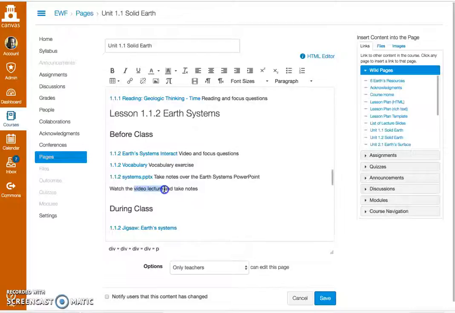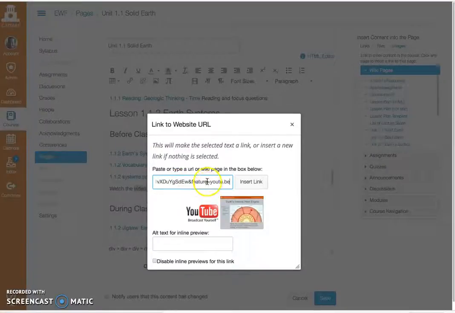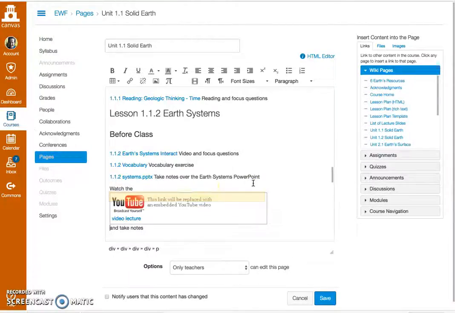I'm going to highlight video lecture, and then I'm going to click on this link to URL, and it brings up this little dialog box, and you can just paste the YouTube link. I'm pasting the link that I just copied there, and I'm going to click Insert Link, and it will automatically post the video lecture.